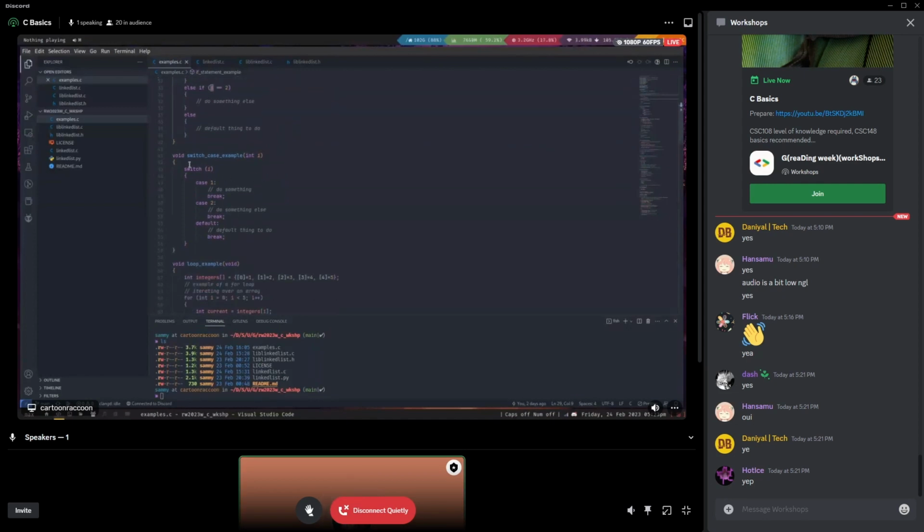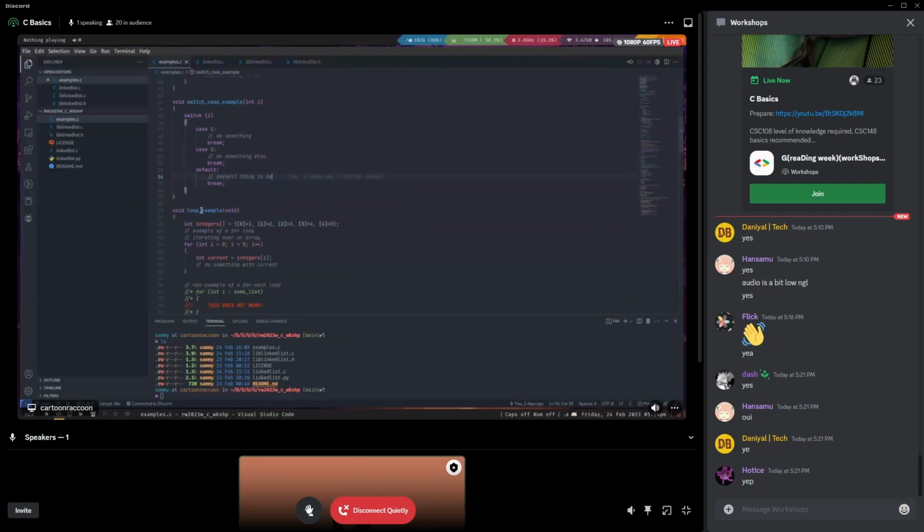Then we have switches. Same thing, this function takes an integer i, and then it compares i to, say, if it's case 1, it does this. This break statement here tells the compiler that if this case gets executed, you want to jump out of the statement and continue executing. Because if you don't put this break statement here, we actually move on to the next case. So this break statement is very, very important. And if none of the cases match, it will just execute the default case.